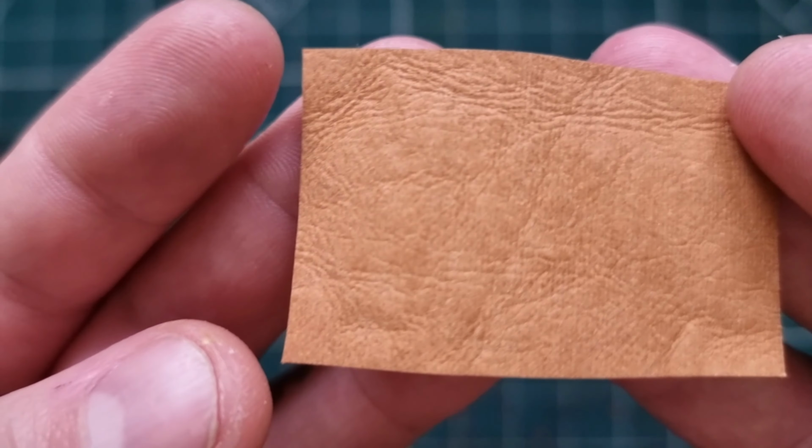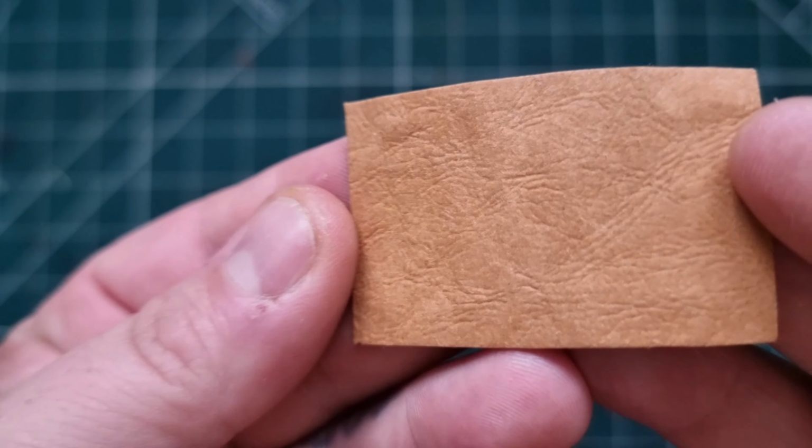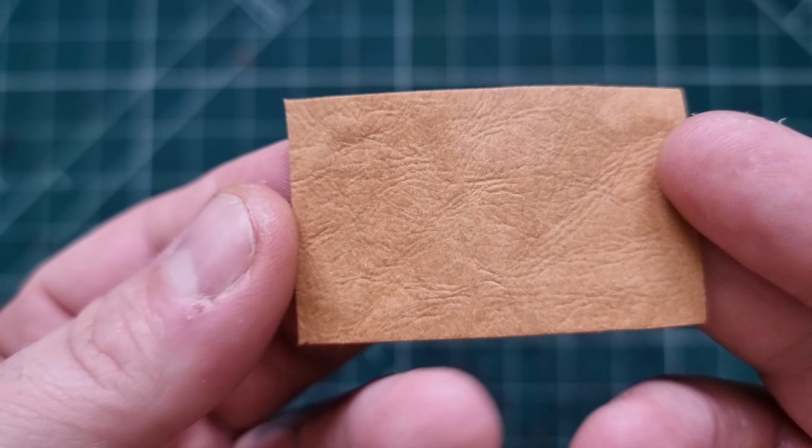Now, to create a cover which looks like leather, I knew that I couldn't use actual leather because it would just be way out of scale and way too thick. Now, I have a ton of this material. It is called Kraft-tex. Now, if you're not familiar with Kraft-tex, it is a paper product, but it acts like a fabric. It's really hard to tear it.